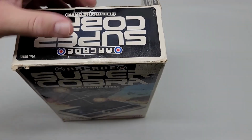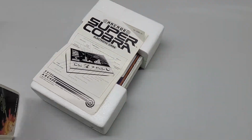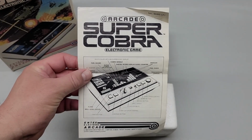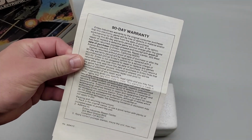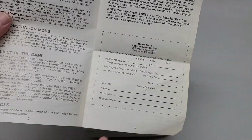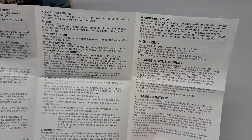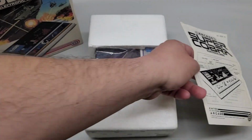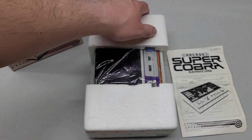All right, let's open this up and let's check out the game. So we do get the instructions, which is another reason why I did wait to find this one. I know you can always find instructions online, but like I said, I really wanted one that was really in nice condition. And having all the extras like the box and the instructions is just so nice. So we have a lot of information here on how the game works. What's really cool about this game, as you'll see in a little bit, is the joystick. It's got an actual stick controller. And it's a 4-way.